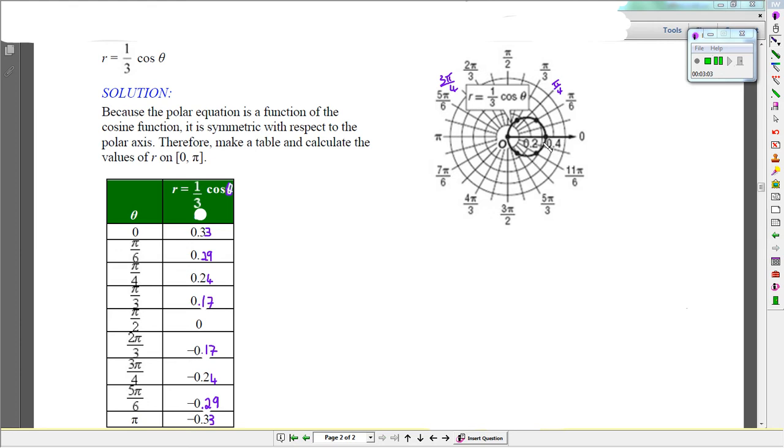Now you will go ahead and connect. You have the whole circle. And if you want to test it, you can continue to plot the rest of the points. It means that from 7 pi over 6 all the way to 2 pi, you will see that the points just repeat themselves. So this will be the conclusion for this video.